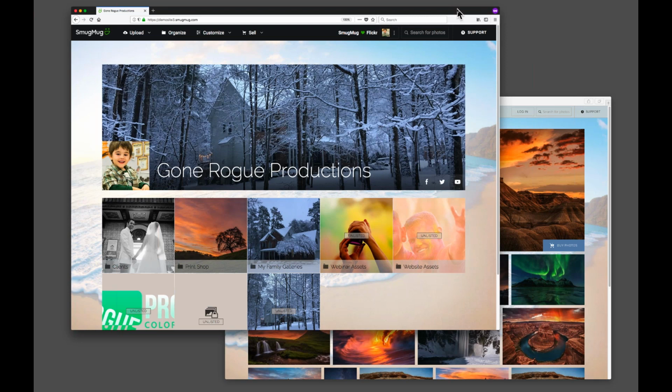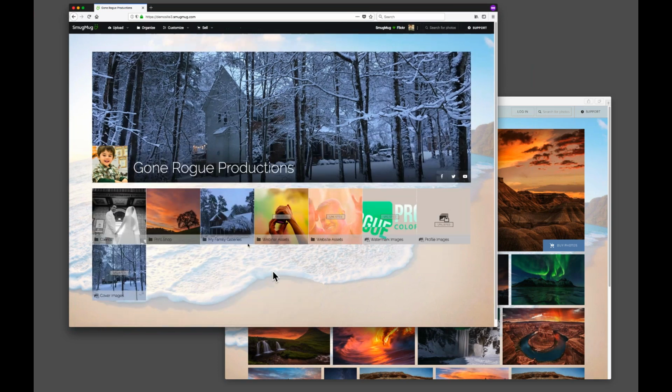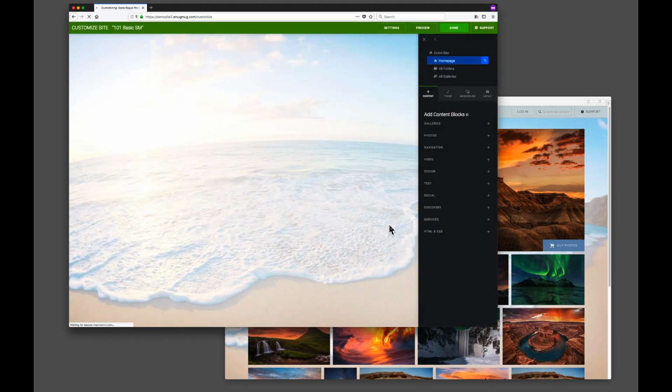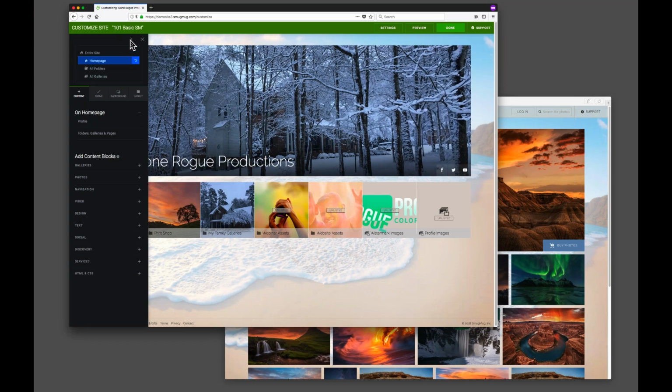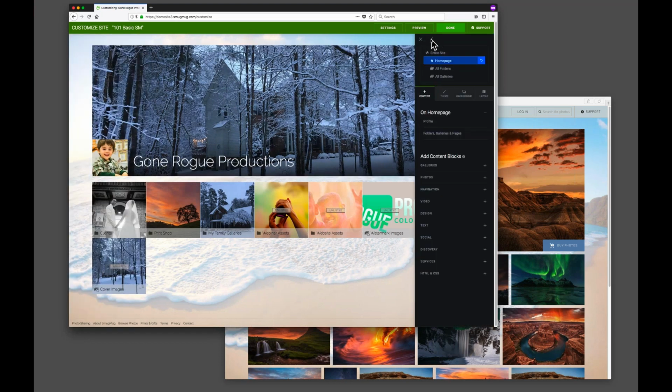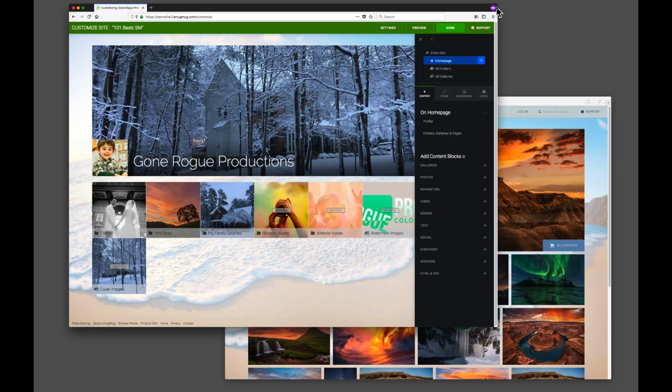So we're going to dive right in, actually, and take a look at how some of those work. Starting with, let's go right into the customizer. So here's customize here, and we're going to go into content and design. The palette opens up on the left side here, and you can switch that back and forth with this little greater than and less than sign from left to right, depending on if you're working on a specific side of the page, whatever works best for you.